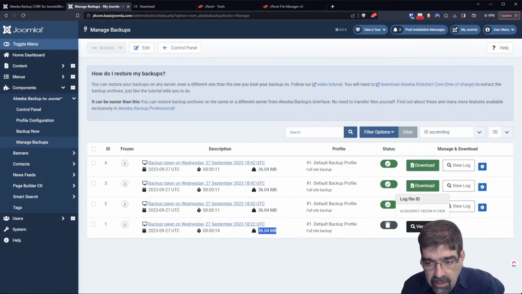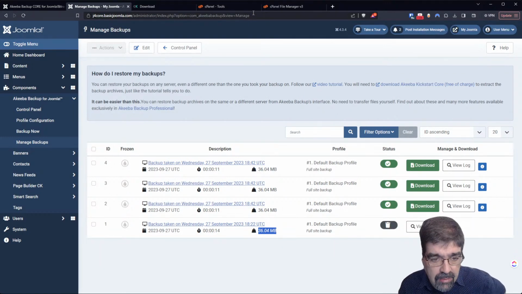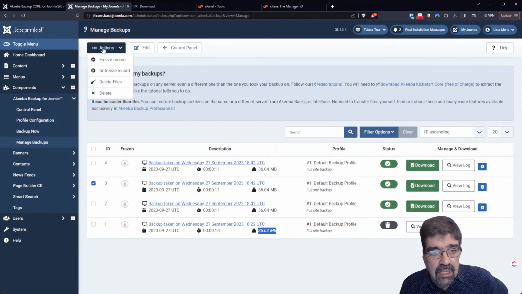And you can still view the log if that was helpful for you looking back. In here, you also have this option that if you do a backup and it's super big and you want to change the settings so it doesn't back up as many things, you can go to actions, and then you can delete. You could delete the files, which would leave the record there, or else you could just delete everything.